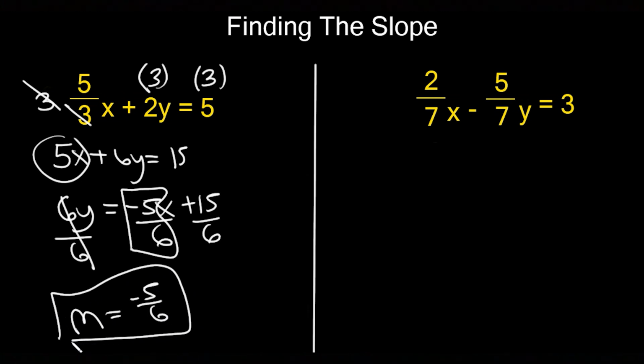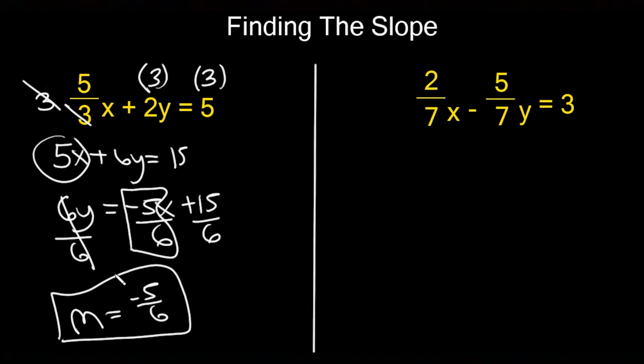So again, that's a little trick you can use. If you're dealing with a fraction, simply multiply by that denominator and it will get rid of it. Just make sure you are balancing out the equation and you're doing it to all of your terms. That way your equation remains balanced.